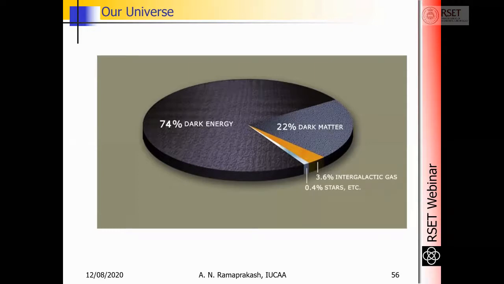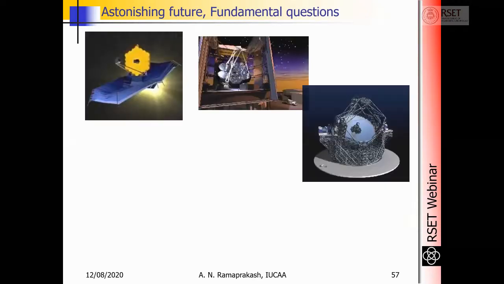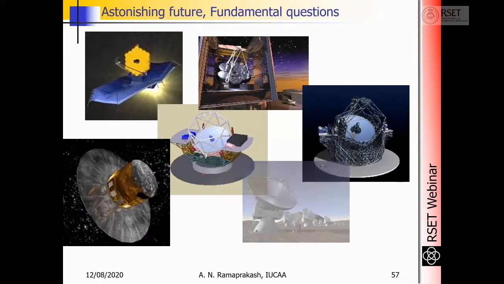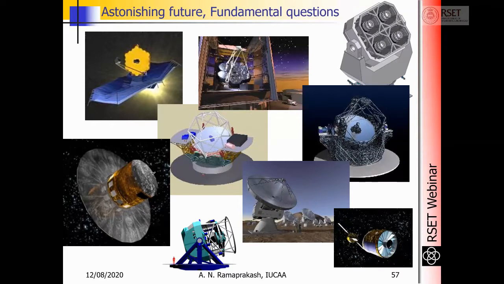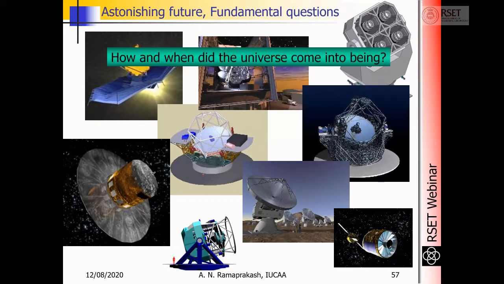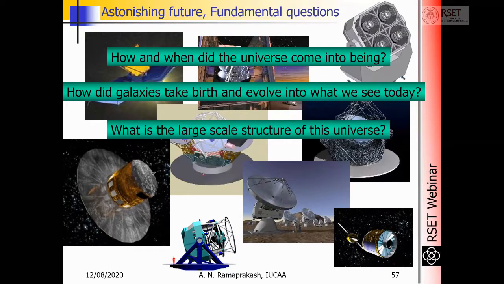Now, that is why I said this is an astonishing time to be in astronomy, to build these facilities. There is a large number of facilities coming up across the world, both ground and space-based, which are going to really address some of the most amazing, challenging questions you can ask about our universe. Like how and when did the universe come into existence? Can you ask anything more fundamental than that? How did galaxies take birth and evolve into what we see today, the fine structure, the large-scale structure of the universe, the filamentary structure with voids and so on? How did all that come into existence?